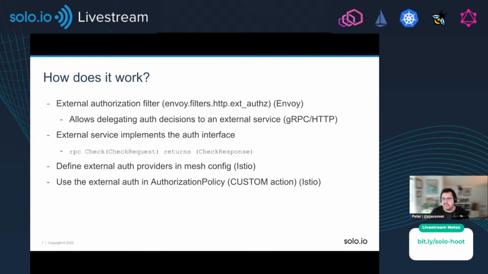That function receives the request information in the form of attributes. So there are HTTP attributes: the request body, the method, the path, request ID, a bunch of stuff. We'll see that. So whenever Envoy calls out to this external service, it has that wealth of data, those attributes, and then it can run through a set of rules to decide whether to return an allow or a deny response.